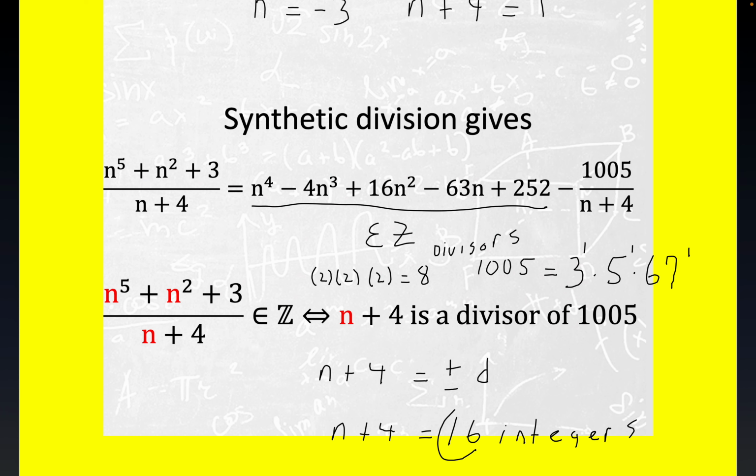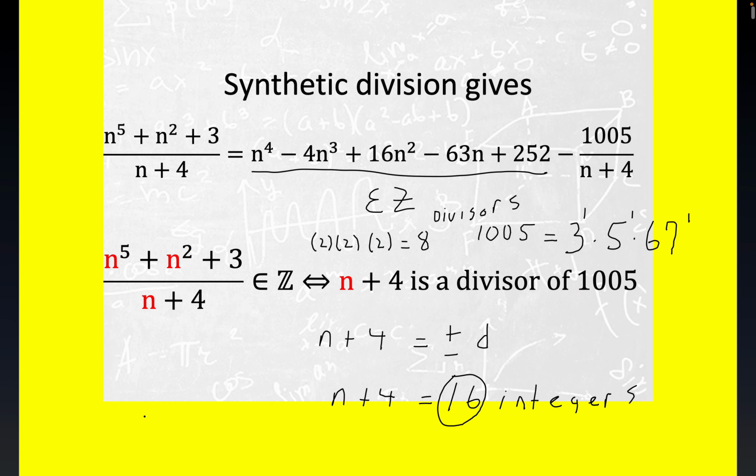Now, for those of you who aren't satisfied with that, this is the theoretical way to do it right here. We never even had to calculate any divisors, but this is going to be our answer. n plus 4 is equal to 16 integers, and in each case, this would resolve to an integer. If you're doing the 8 divisors of this, they have their plus and minus counterparts. You have positive divisors and you have negative divisors.